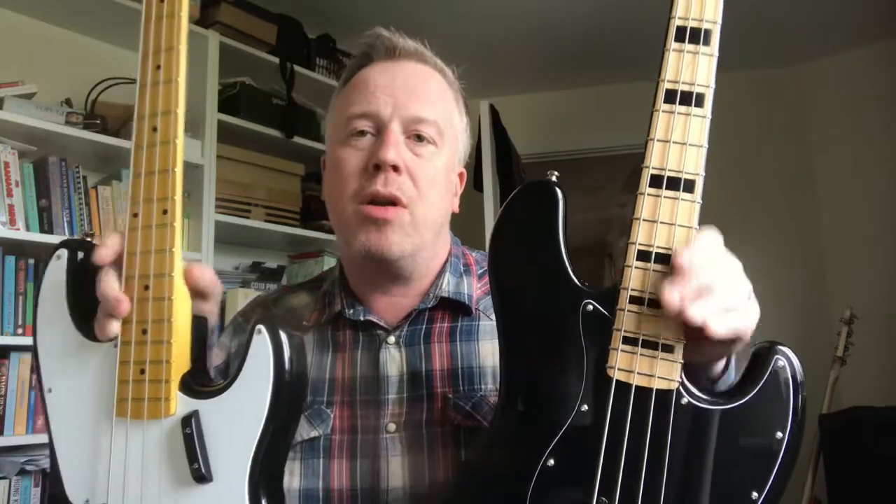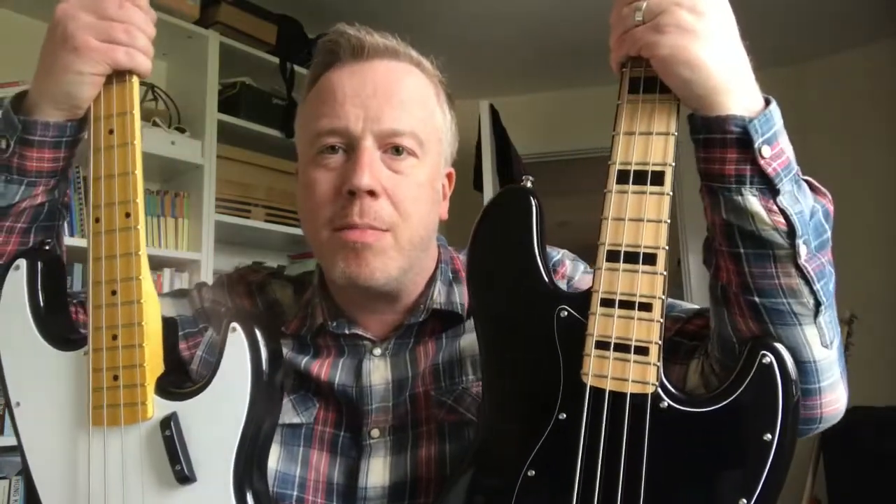Bass players today — people starting out or wanting a viable second bass as a backup — are really spoilt for choice. This is an excellent bass despite the shortcomings I've described, and this is a fantastic bass for the price. So it's hard to say which one I like best. I would say the J&D Jazz Bass from DV247 edges it for me. Where the Harley Benton let me down in scoring is the pots. The hole in the body — if I hadn't taken the scratch plate off I wouldn't have known about it — but the pots are the real issue, and it's disappointing that wasn't picked up at the quality check that Thomann claim to do.